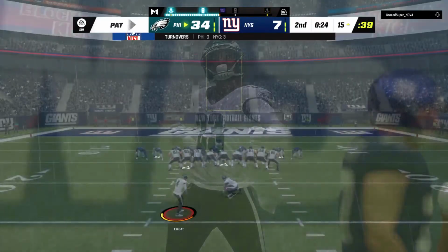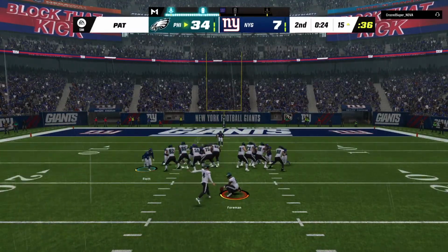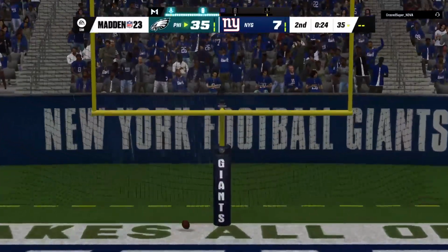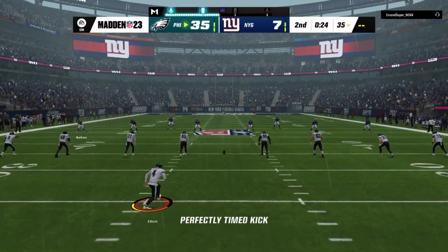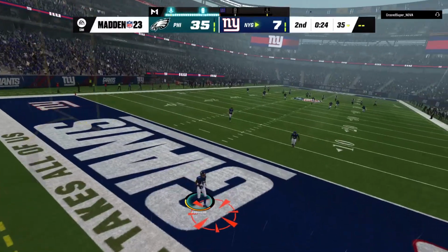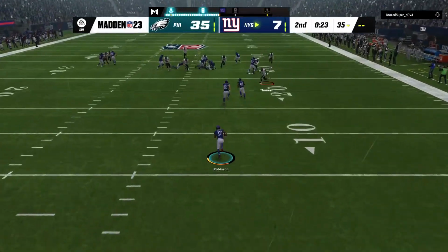I mean, at this point, CD, what is not going their way in this first half? After that pick-6, they now have a 4-possession lead here. And that allows them to say to themselves, how about we get everybody involved, okay? Because this one is a runaway, and it's looking like it's going to be even more of a runaway. Everybody gets a chance to play and get a little bit of love. The more guys that get to watching the highlight reels from this one, the better.